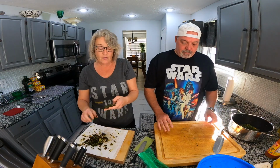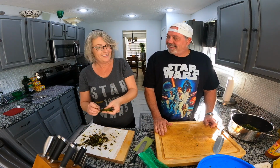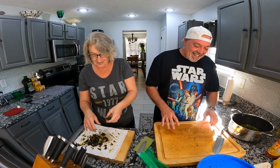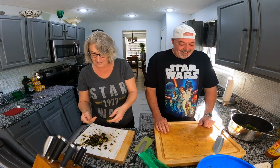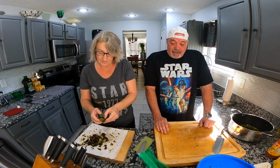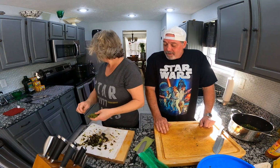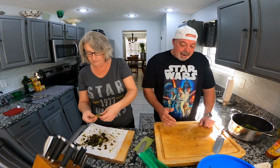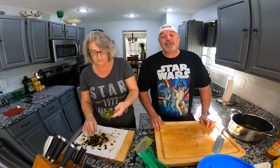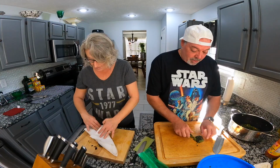Needless to say, I will probably never make this kind of jelly again. It has been quite daunting. We've been doing this little section for about an hour now or more, just trying to get the seeds and the skins off the poblanos. So it is definitely a chore to do this.